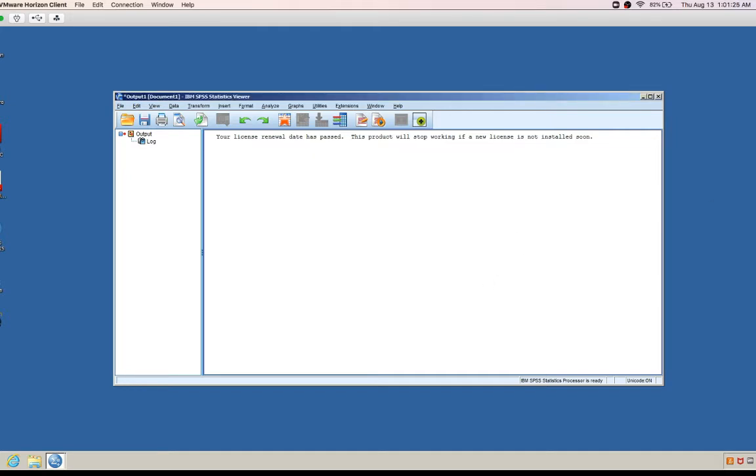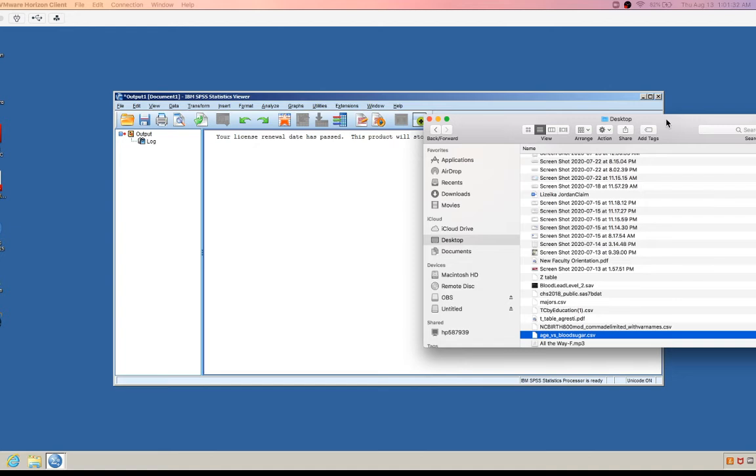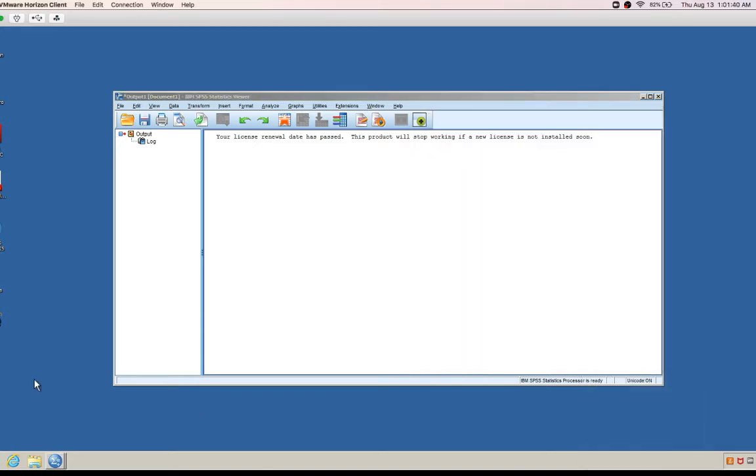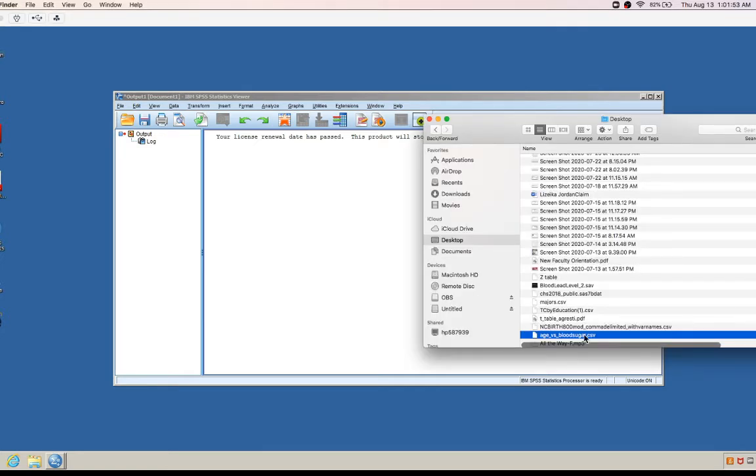What I'll do is I might be able to actually copy and paste the file into this desktop. I'm gonna try to do it. I'm not sure if it'll work. Let me put it here so you guys can see. I'm gonna try to take this file, copy. Let's see if I can paste it here. Okay, that's not working. So next thing I'll try is maybe moving this file. Can I drag it here? No, it won't let me do that.